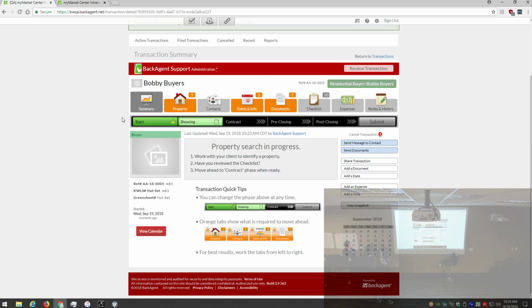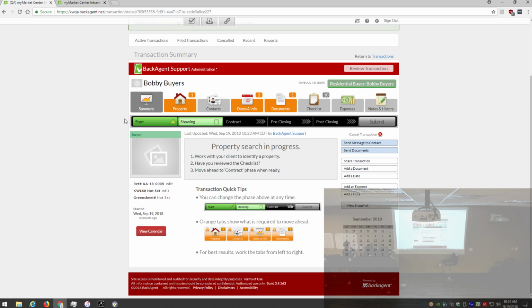So we started in a showing phase. We've got some orange tabs above, kind of looks like a little iPhone or an Android telling you something's needed here and it's glowing, right? No matter where you're at on that timeline bar, the goal is to work those tabs and clear them out and get that box to check off as completed.